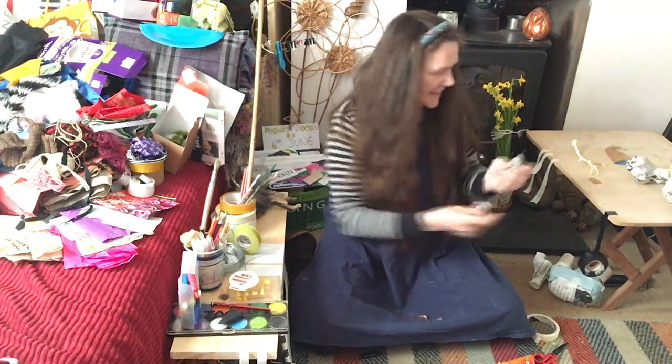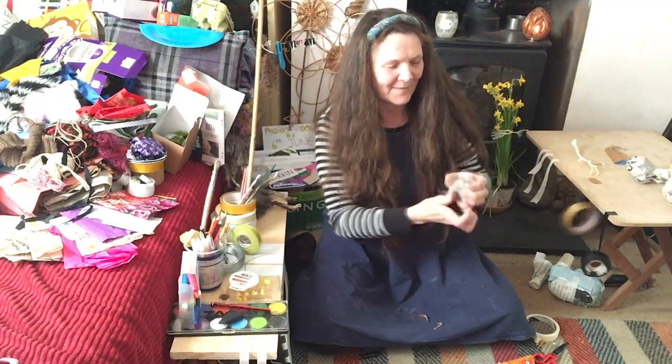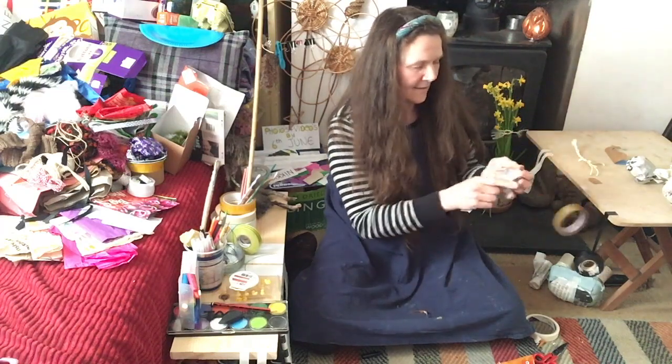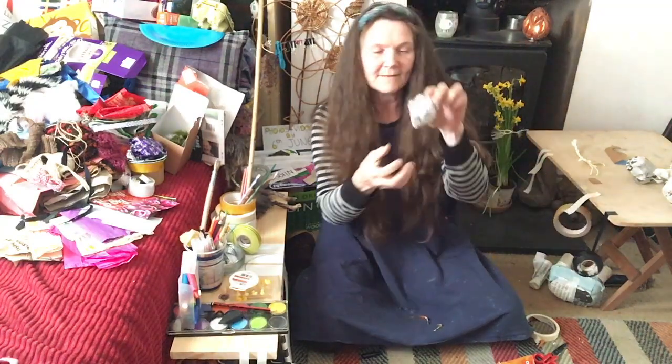Shouldn't really do that because it gets stuck on your lip. Here's one a bit prepared earlier. It's like, right, so I'm going to actually glue a bit of this in there. Right, so I've got a basic egg shape.